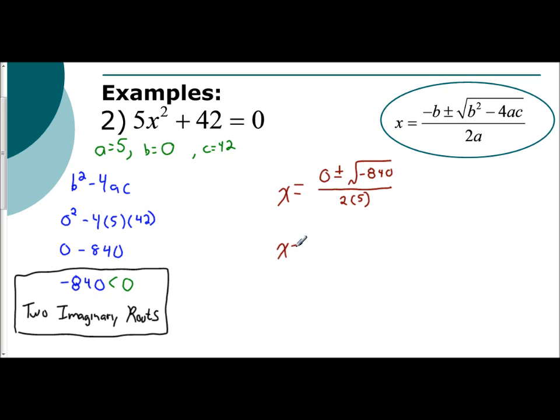So you would take the negative out, 0 plus or minus, and you're just going to have the plus or minus. And you would take the negative out and turn it into an i. And now you have i square root of 840 over 10. So we have to simplify the square root of 840. So I can keep going down. 2 goes in there 420 times. 2 goes into there 210 times. 210 is going to be 21 and 10. 10 is 2 and 5. 21 is 3 and 7. So I'm going to look for my pairs. So I have one pair of 2s on the ends. And then a 3, a 7, 2, and a 5. So there's no more pairs left.